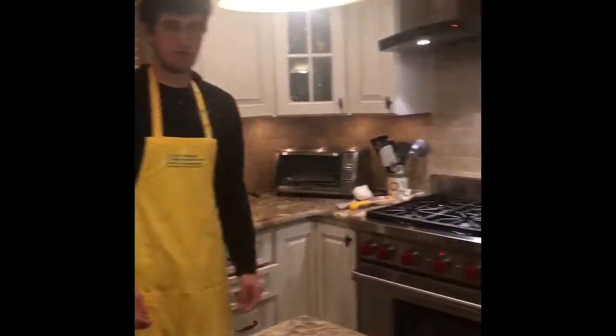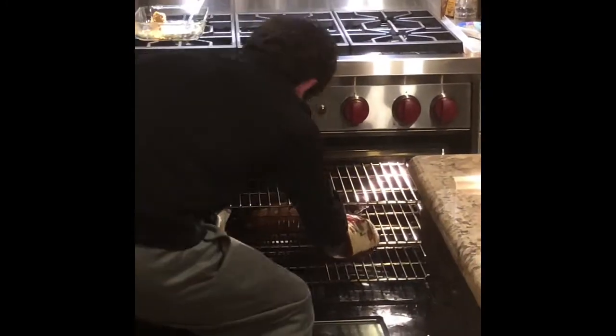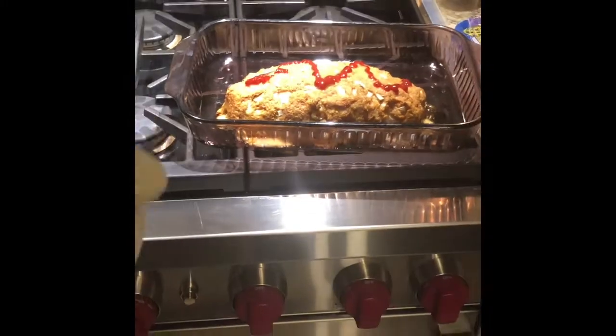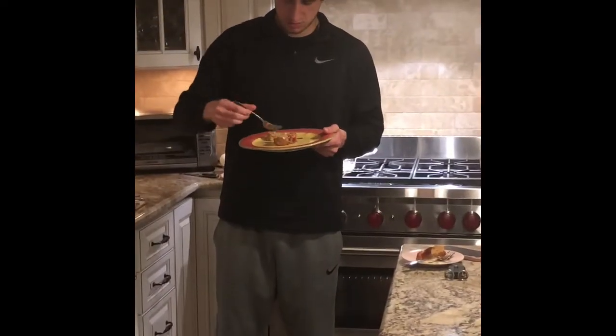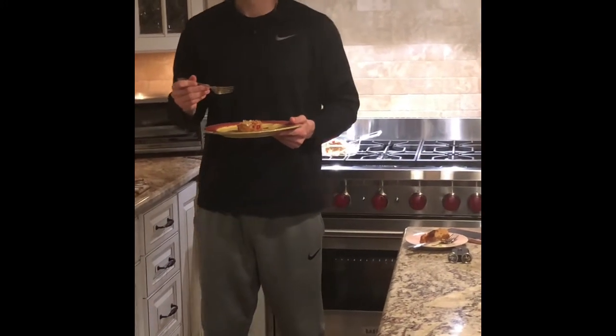So you're just gonna cook the meatloaf for about 50 minutes, and then, now that the 50 minutes are done, it's time to open it up and check if it's done. Looks pretty good to me. All right, now that the meatloaf is done, it's time to taste it. Pretty good. I think you guys will enjoy it.